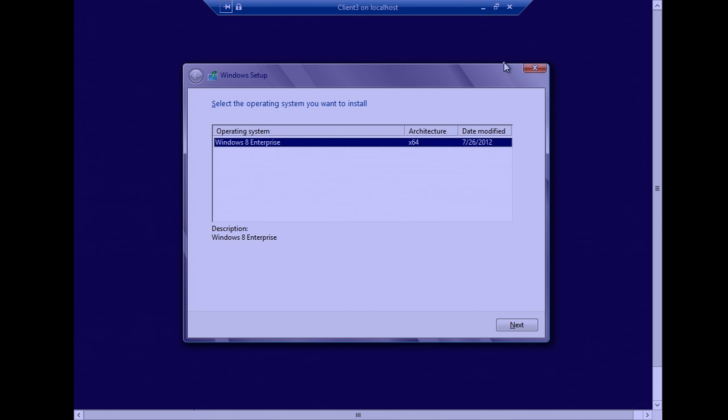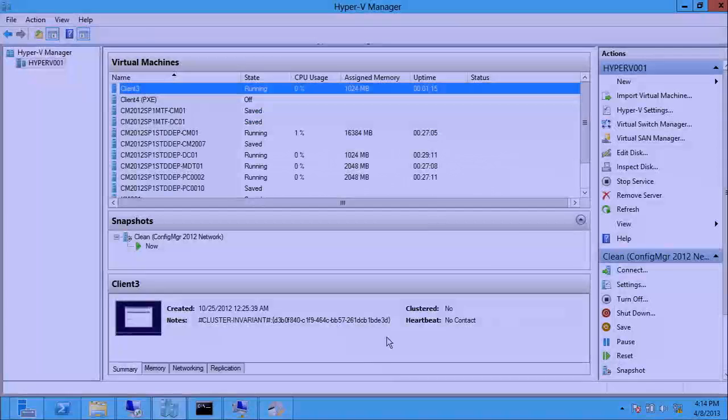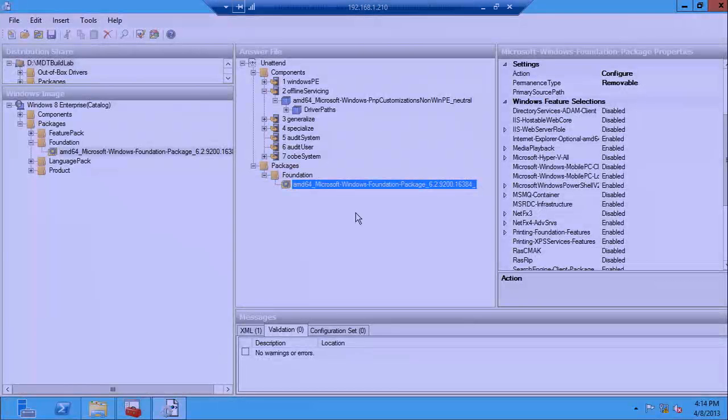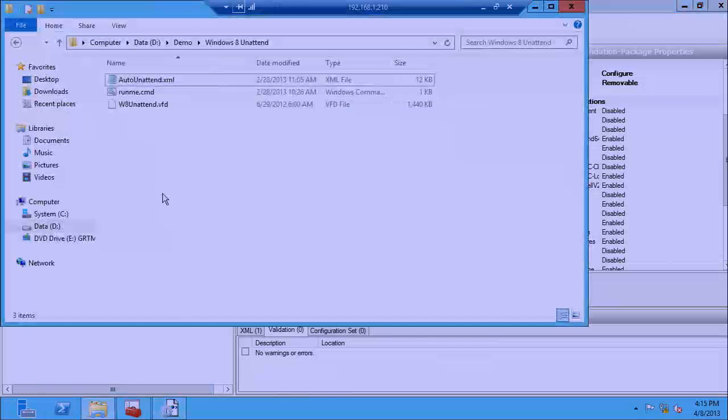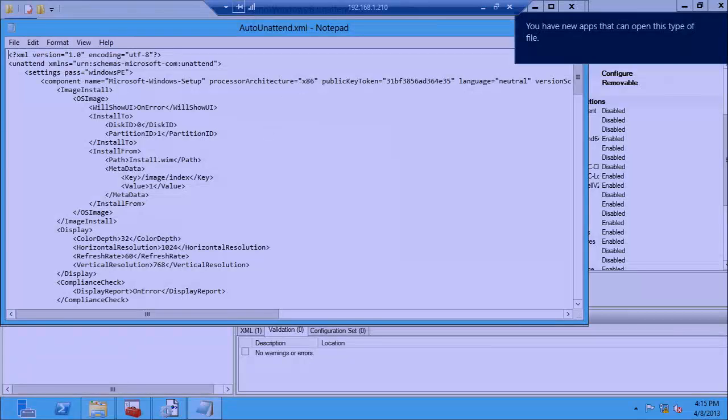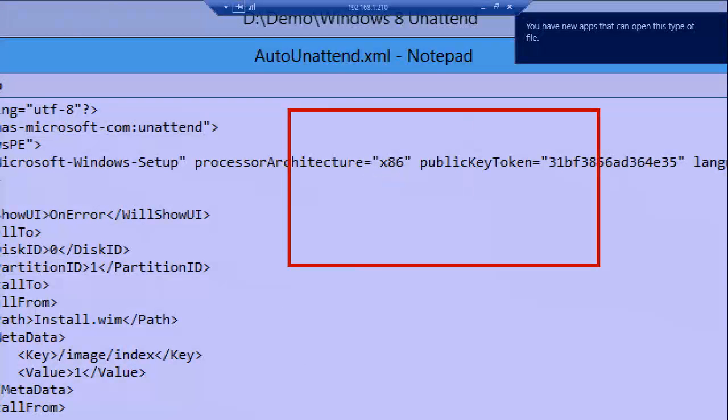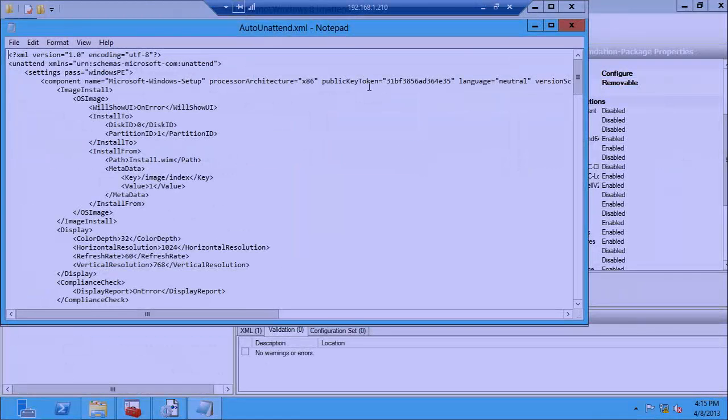Indeed, I mounted the wrong architecture. Because in the autounattend file, it's platform specific. If I open it up in Notepad to review it more, this is where I will specify the architecture of that file. And I booted on a 32-bit one, but I booted on a 64-bit image.